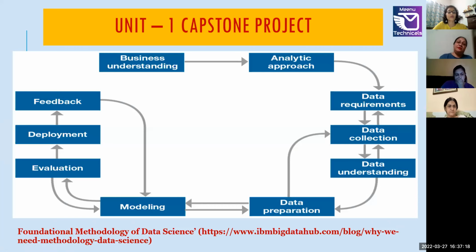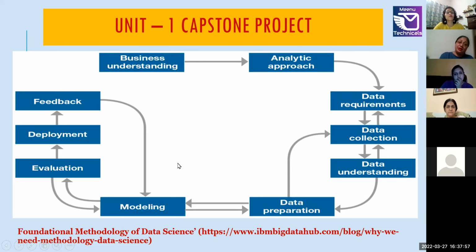Then of course, we have the proper AI cycle. Now, this AI cycle they have taken from this literature, Foundational Methodology for Data Science. Now, what they have done in the book is they have reduced all these 10 to 12 steps, they've reduced the literature. But if you download this material, it explains all the steps very exhaustively. So this link is available in the handbook also. So what you can do is download this material, read through it, and then of course you can explain all these steps.